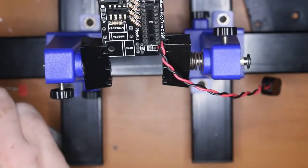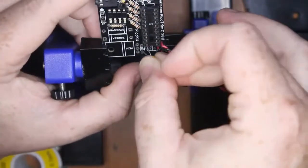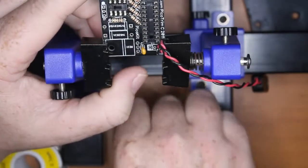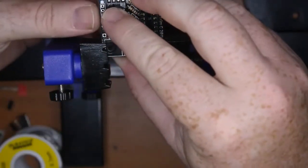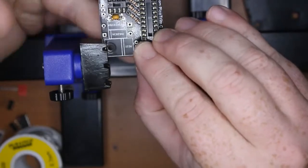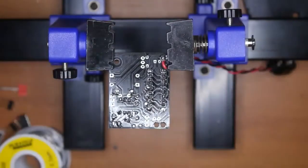Now we can put in the capacitors. These are non-polarized, so one just goes in the top there, other one goes over here, and you probably need to bend the legs out slightly, about 45 degrees, kink them over, and they're ready to solder.